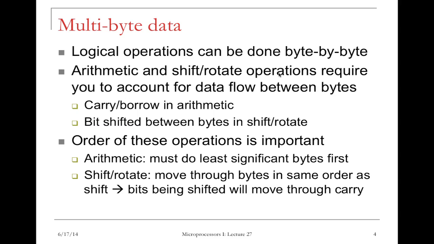The order of these operations is important. For arithmetic instructions, you will do the least significant byte first. This is for the rotation and shifting too. And then you move through the bytes in the same order as the shift. But for rotation instructions in PIC, both left and right, they will go through the carry bit. But for shift instructions, they will not.